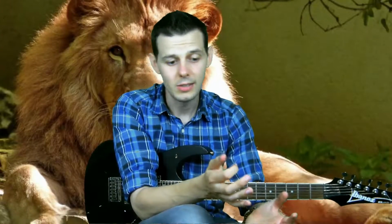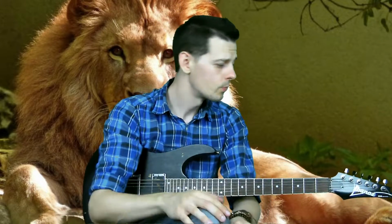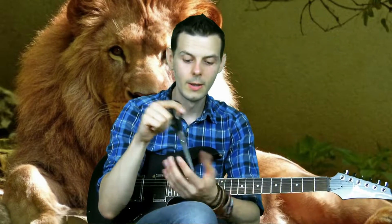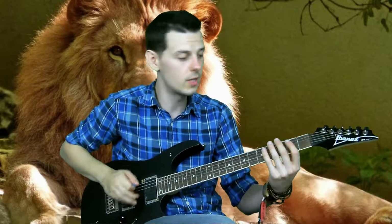The way I always describe that to my students is think about writing your name with a pen. Write your name with a pen. Were you holding that? I've no pen. Use a pair of scissors, right? If you're writing your name with a pen and you're holding the pen at the top like this, what's that handwriting going to look like? It's not going to say your name. It's going to look something weird. If you want to write your name, you hold the pen right at the bottom for ultimate control, like that. And you get really neat handwriting. Same with the plectrum. If you're holding it over here like this and you want any kind of endurance, precision, anything like that, there's no point. Hold it with the tiniest amount poking through, and then what is poking through, tilt it a little bit. Let it glide over those strings.